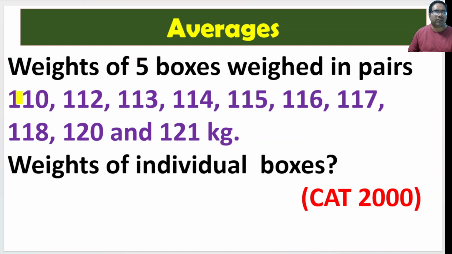Similarly, what if the lowest weight of this pair is actually 110? The lowest box and the second lowest box should add up to 110. Similarly, highest and second highest should add up to 121. Not only this, the lowest and third lowest should add up to 112, the second lowest total. This means, what is the second worst team? We can create it using the worst guy and the third worst guy. The first and second lowest create this, and the first and third lowest create this one. There is no way it can be lower than this, right?